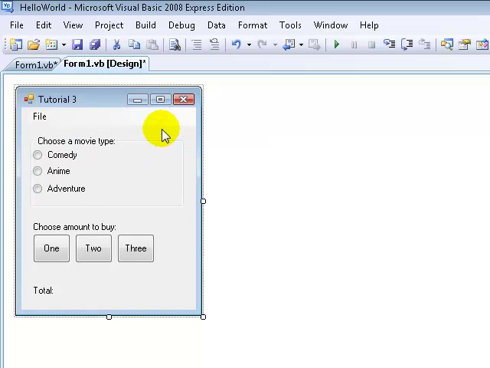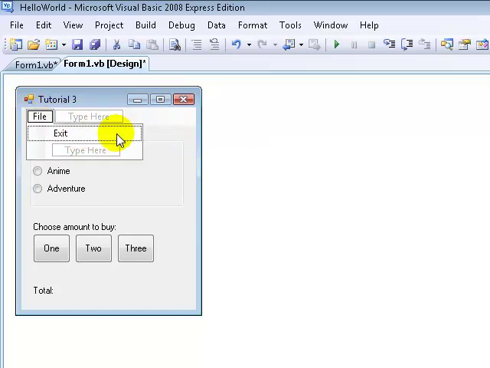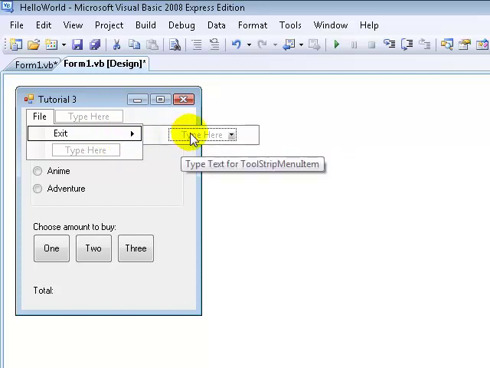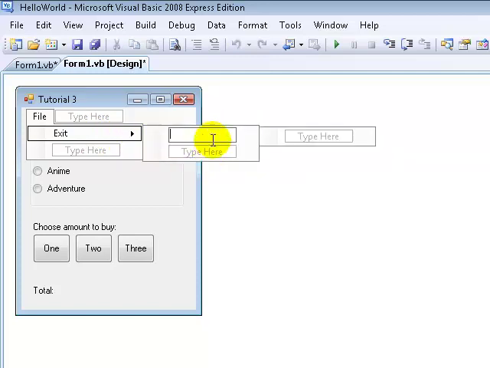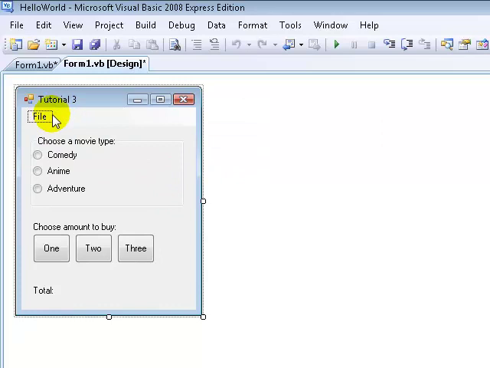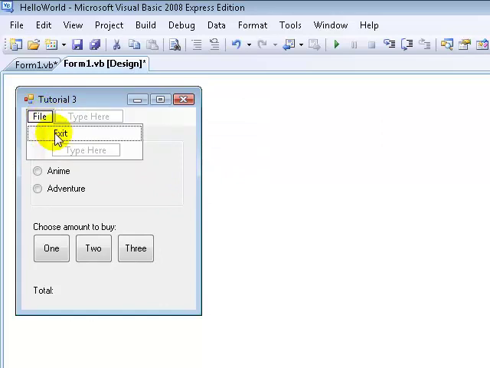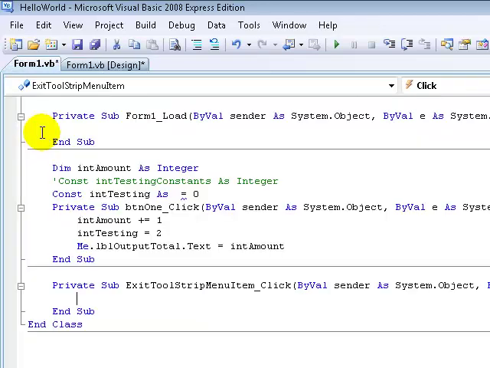Whenever you click off, you should get a new thing, and if you want to add something over here, whenever you click on it and then do a little arrow, you can actually keep going down here. You could make huge menu strips like that. But anyways, for this tutorial, we're just going to learn how to click a button inside a menu strip. We're going to click this, and we're going to click enter, or you have to double-click on these, I forgot. And it should load the code.